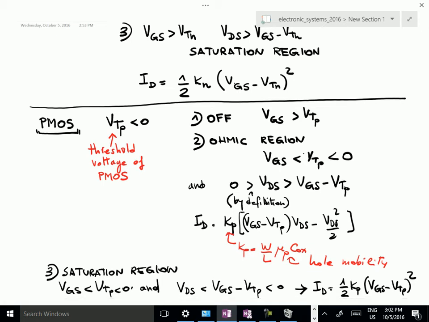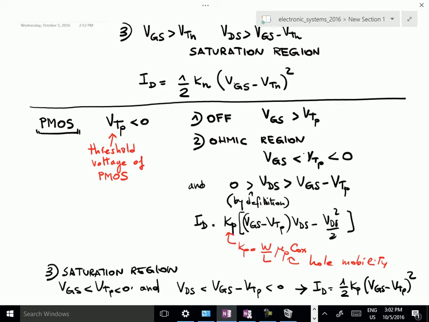So this is just to recall the basic characteristics of the NMOSFET and of the PMOSFET that you already know, because I want to start from here and work from here until we are able to explain the operation and the performance of CMOS logic gates and their power consumption.